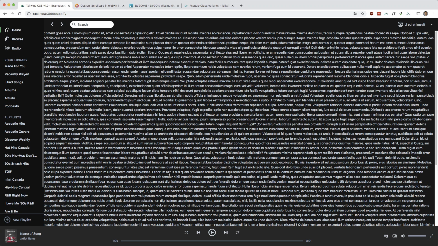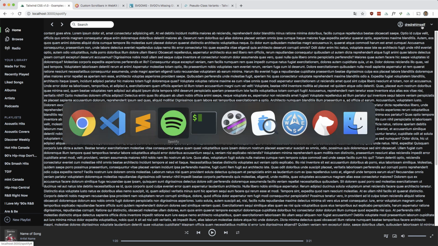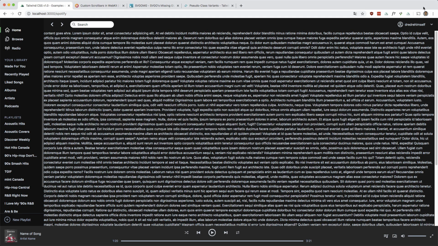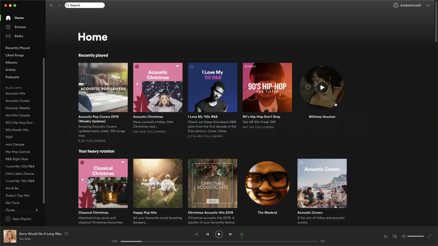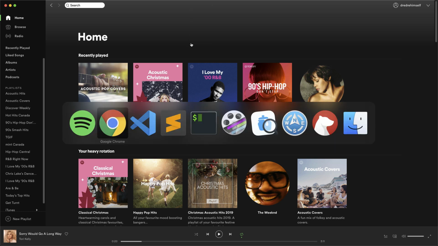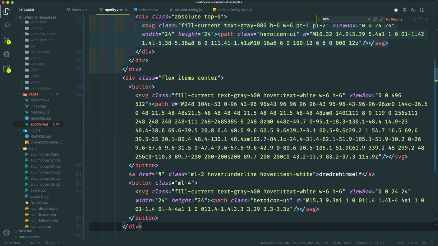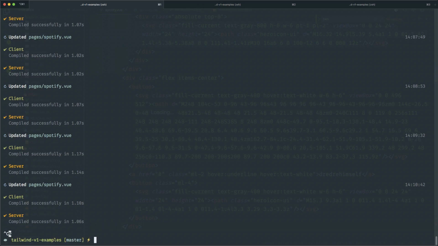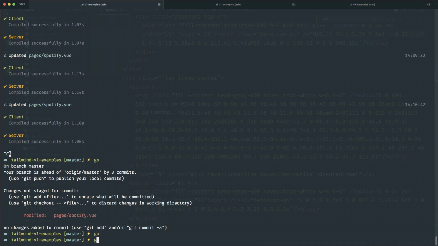Okay, it is. Cool. So there's just some extra padding on this one. Wait, did I get that right? Am I missing something? No, that's right. Okay, so yeah, this one just has some extra padding on the left. This chevron down here. Cool. So yeah, that's the top bar. I think that's all for the top bar. If you look at the original Spotify, there is a gradient here, which I'm not going to bother doing, but that's just one thing extra if you want to make it look exact. So yeah, that's good enough for me, like I said. And I'm just going to add Spotify finish top bar.